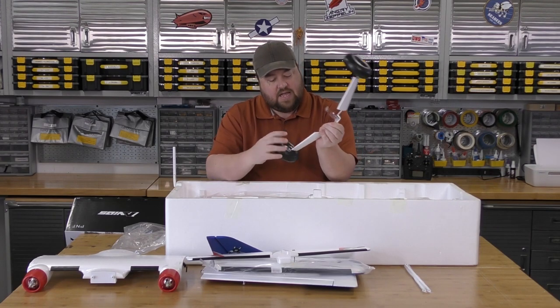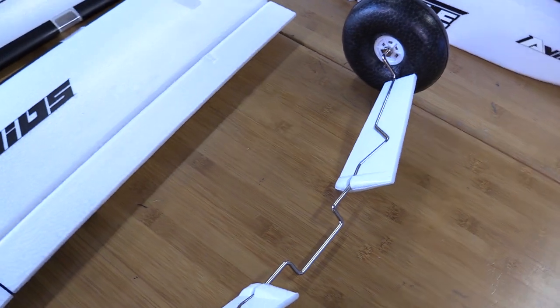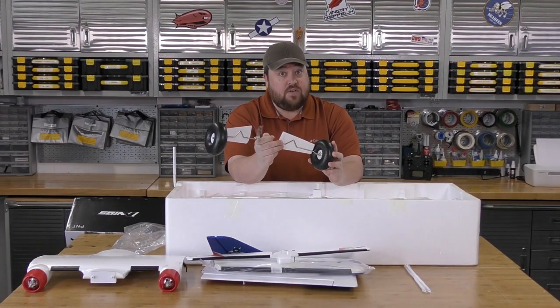Looks like we've got our landing gear. Boy, that is a low profile, super wide gear. Now this is something I haven't seen before.